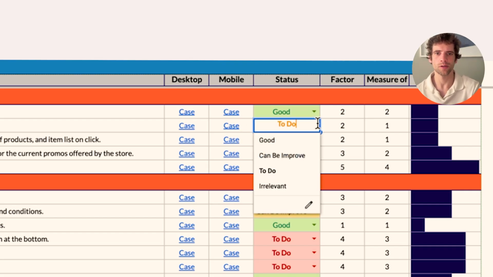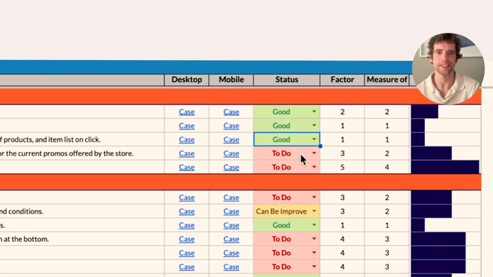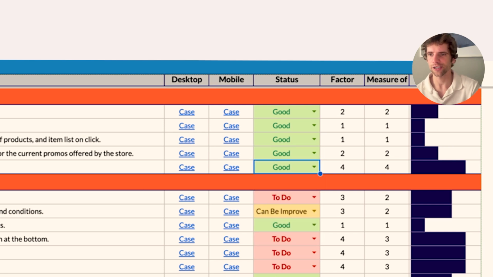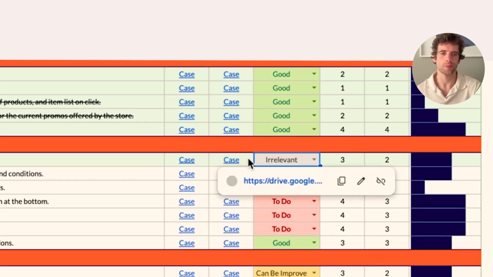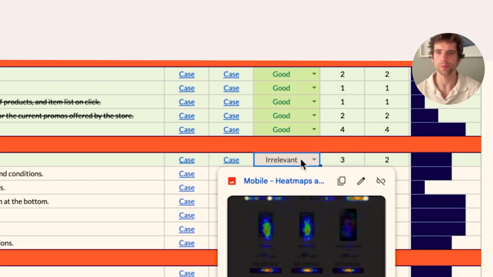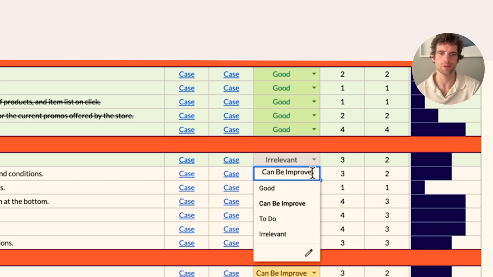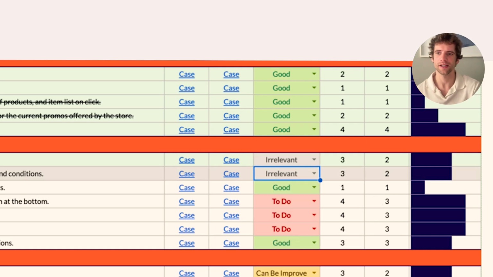Once it's completed, we can change these factors to be in good standing, and then lastly, check them off the list. And some of these you might also find are just not relevant. In this case, it could be for whatever reason, if you're not having specific promos or other items aren't relevant. In those cases, we're basically checking them off as not relevant, and then same thing, can remove them from the list. So what this does is just gives us a very actionable list for what things to do on CRO.